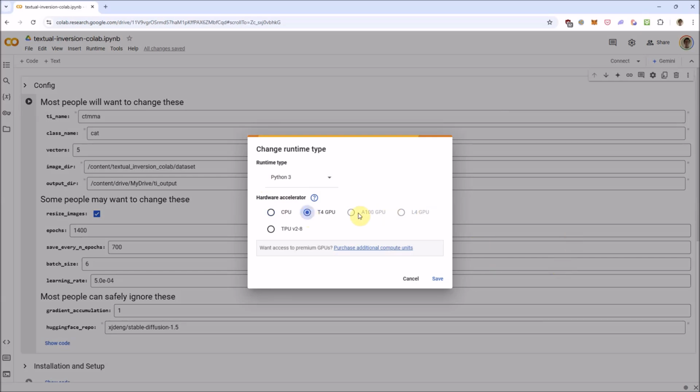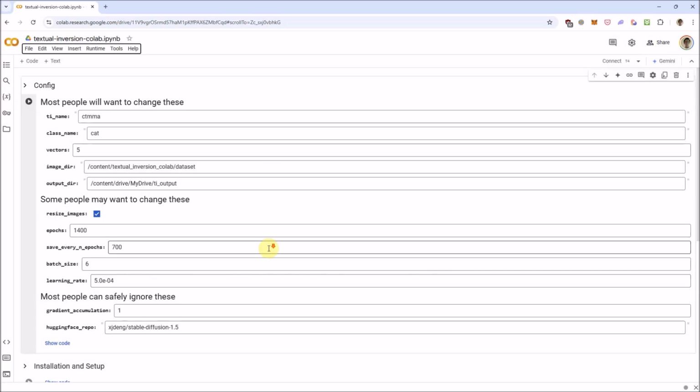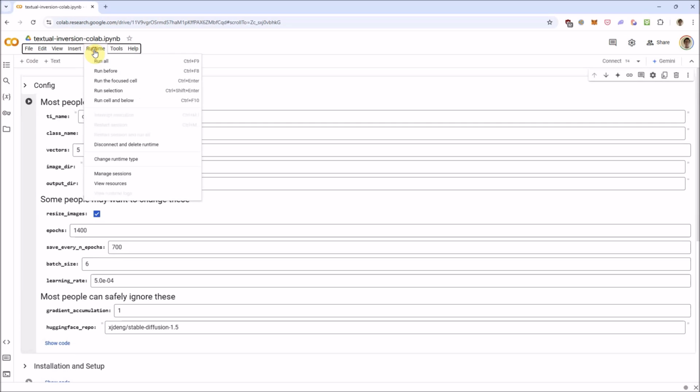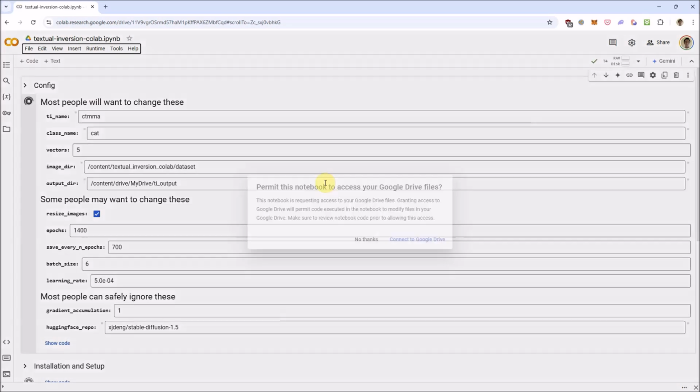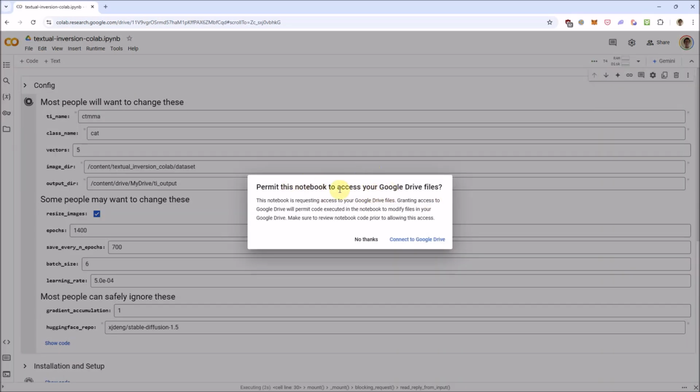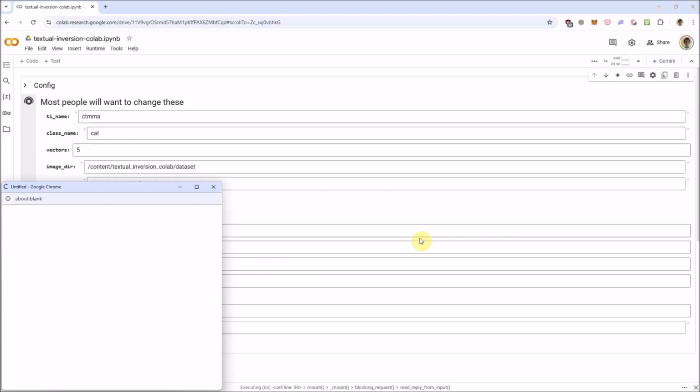The A100 and L4 are not going to be available in your free Colab, so just use the T4 here. And then let's hit runtime, run all. And there's going to be a dialog that pops up asking you to mount your Google Drive. Once this mounting completes here, yes, permit your notebook to access the Google Drive file. So click connect to Google Drive.